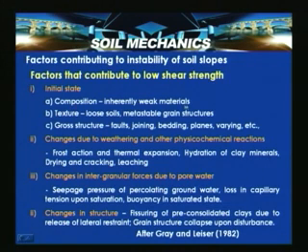Initial state composition: inherent weak materials. If there are inherent weak materials, the composition can cause a low shear strength. Texture: loose soils and metastable grain structures, which are like a honeycombed grain structure, can contribute to the low shear strength. And gross structure like faults, jointing, bedding planes, warping, etc. These are the gross structures within the soil. Changes due to weathering and other physico-chemical reactions, frost action and thermal expansion, hydration of clay minerals, drying and cracking and leaching, etc. can contribute to the low shear strength.